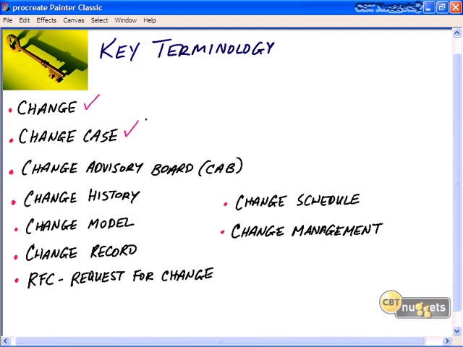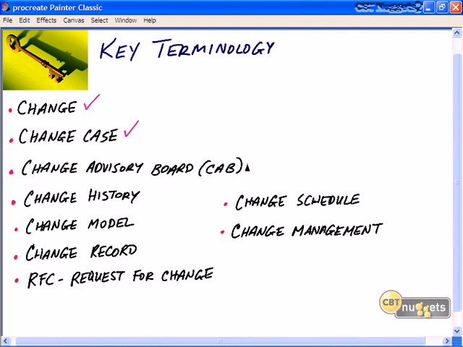This is also going to be used in our cost-benefit analysis. How does the change in the environment, what is the cost and what is the benefit? That's part of the decision-making process that's going to be done by a team of people or an advisory board, not just simply one change manager. Now, at the end of this Nugget movie, we're going to talk specifically about the role of the change manager. But almost more important than the change manager himself or herself is the change advisory board, or the CAB.